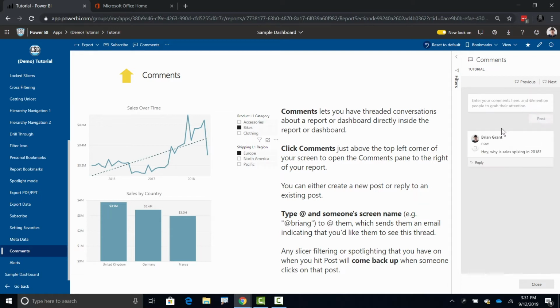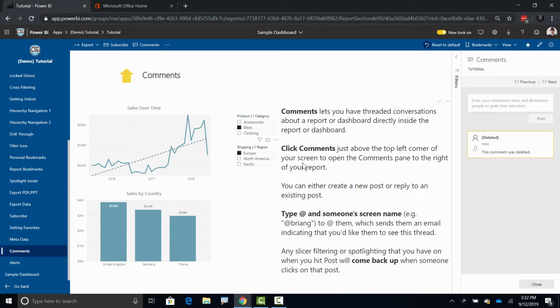And that's okay. That's not too bad. There's my name. And somebody could reply to it there, but somebody has to know to come in here to this report and look at the comments before they can reply to them, obviously, right? So what if I want to not just ping somebody, what if I want to tap somebody on the shoulder and say, hey, come look at this report, come answer this question for me? So to do that, I'm going to delete that comment, right?